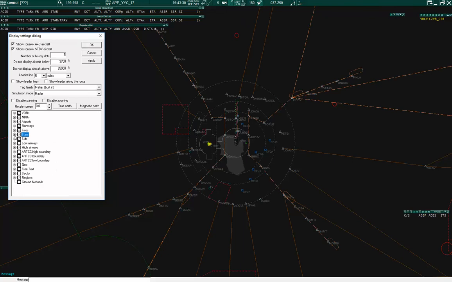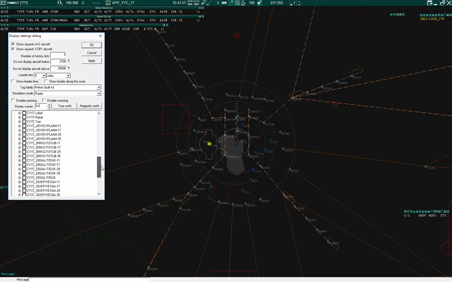But similarly, if you want to remove fixes, you don't want to see them, you just go to the fixes, you expand it, and then you look for the fixes you want to hide or show, and do pretty much the same. So that's one thing. And the other cool thing, or very useful piece of information that we have added, is that if you go to free text and expand on free text and scroll down to Calgary, you'll see a few more that need to be activated as well.